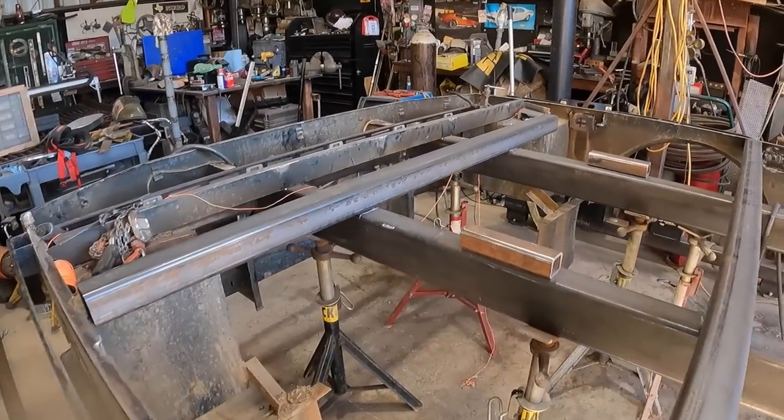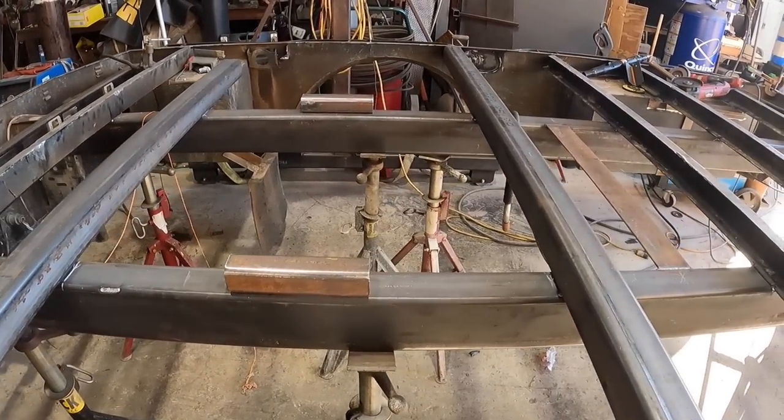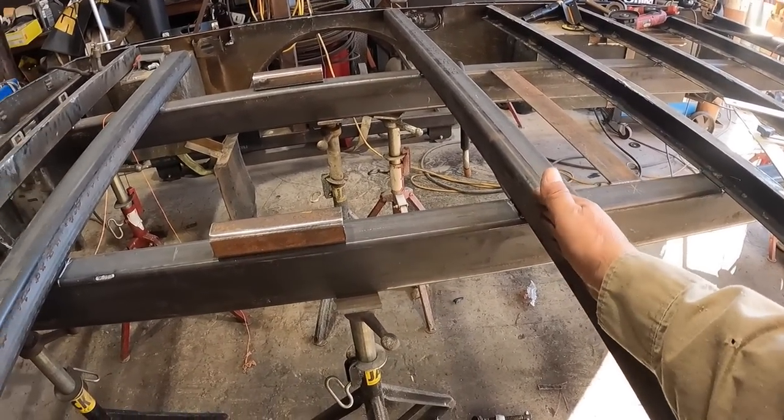So anyway, next step is to go ahead and put this in place. We're gonna use these square tubes to hold it up, and I'm actually gonna weld to it as well. So we cut it at a specific size, in this case 32 by 32. And this one's tacked in place to be our zero reference mark.